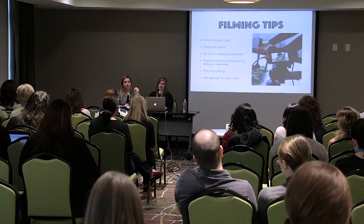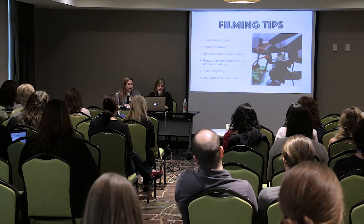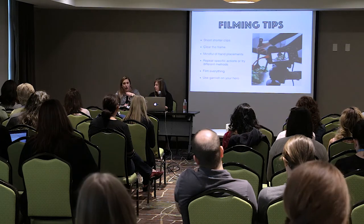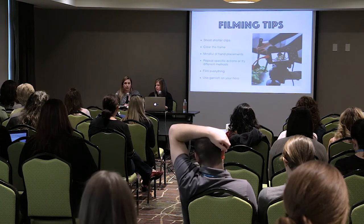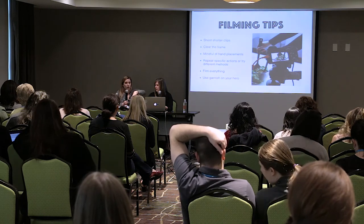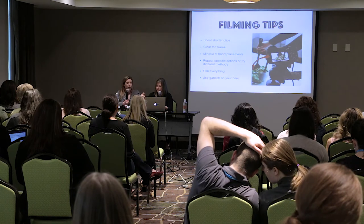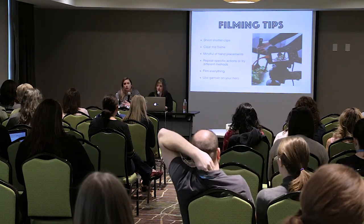Just make sure you clear the frame every single time. And we talked about the arm, making sure you come in around instead of over the top if you're reaching, and the placement of your hand. If you're holding the bowl on one side, you don't want to be clawing it. You want to think about how you're placing your hand on the bowl, so it looks pretty and also doesn't obstruct the shot.